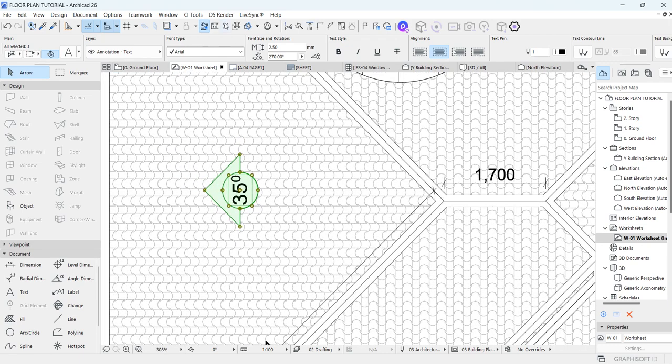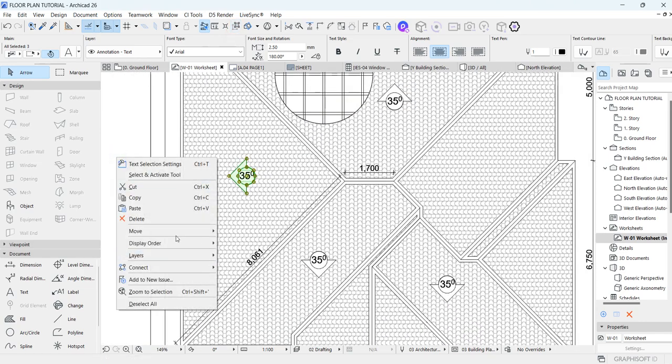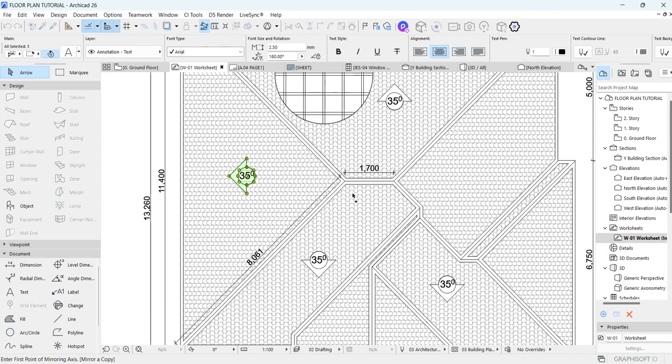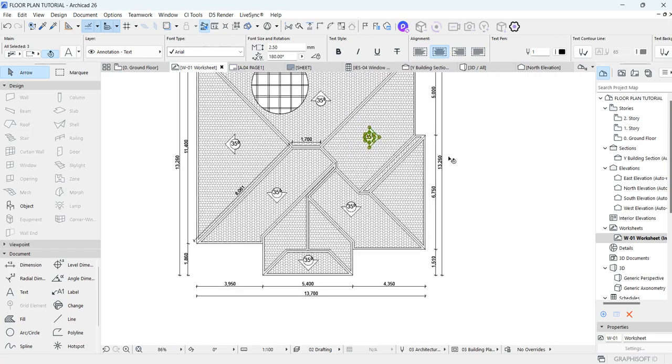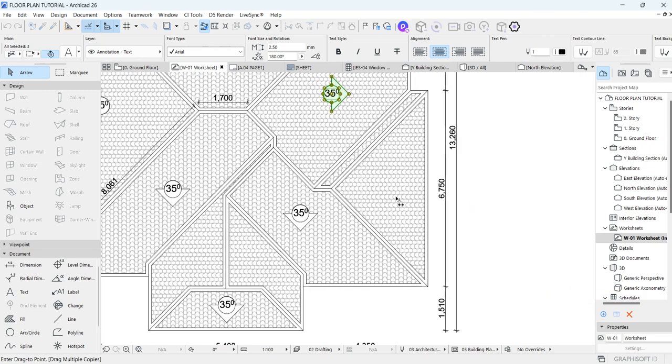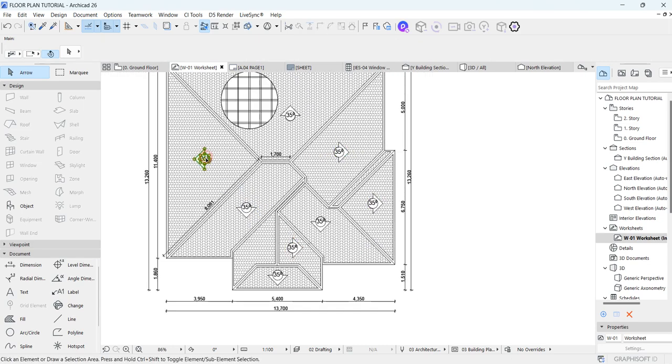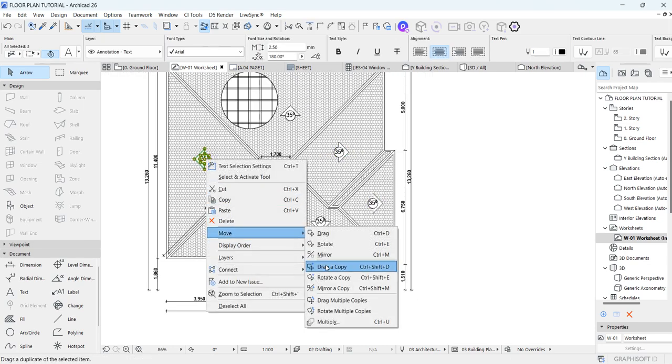Well, I need to mirror and rotate the text, so I will put on my suspend group to select just the text, then I put it off to select everything back, then I mirror it. So I need it here and I need it here, then I also need this here.